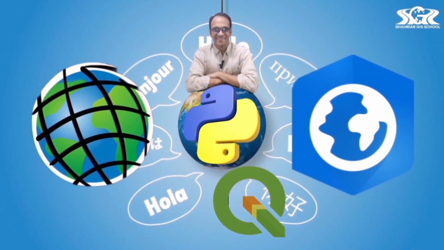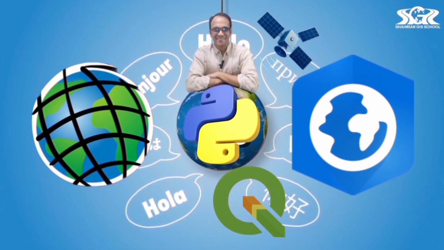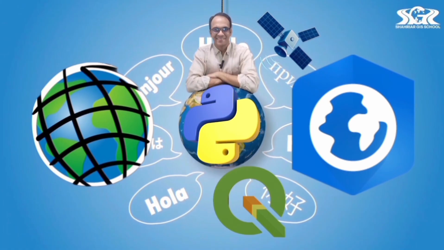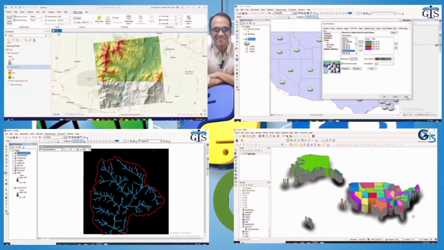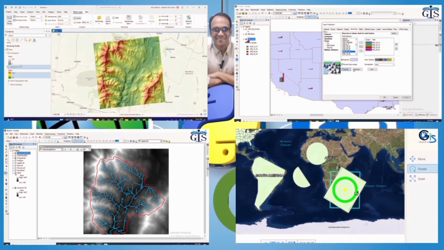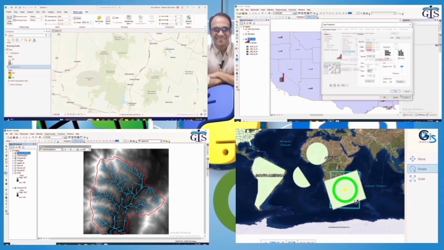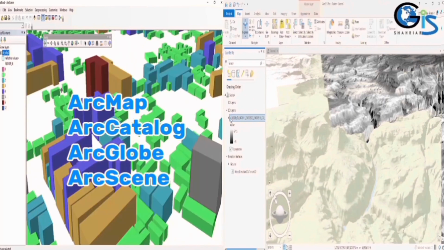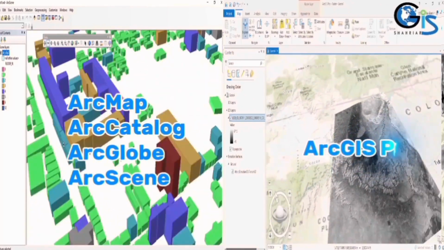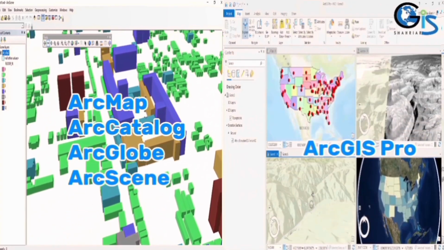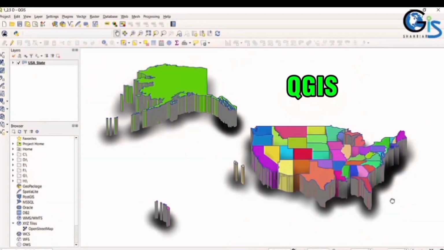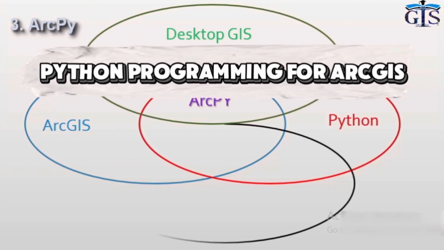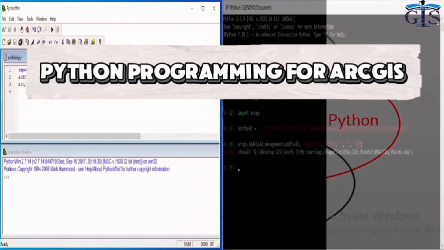Do you want to learn GIS, remote sensing, and Python programming by using all types of desktop GIS software, from beginner to pro? Then this GIS Mega Course is for you. It will be your one-time investment with lifetime opportunities. Because in this course, we are going to learn basic to advanced GIS mapping by using the ArcGIS software package, ArcGIS Pro, and also QGIS. We will learn basic to advanced Python programming in a very easy and interesting way.